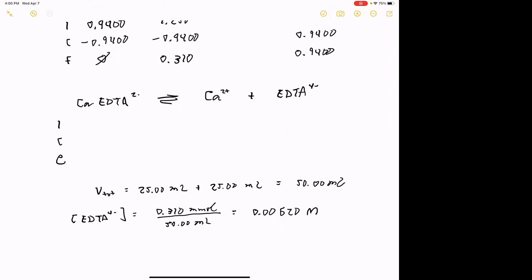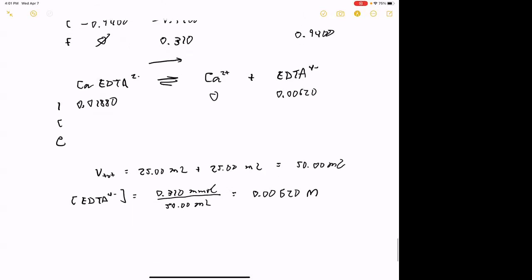So when we plug everything in, the calcium EDTA turns out to be 0.01880 molar. And for calcium, there's none in there, right? Because that's limiting. And the EDTA is 0.00620 molar. Does that look right? So which way does this reaction have to go, guys? To the left? Can it go to the left? Oh, no, never mind. To the right. It can't go to the left because there's no calcium. So we have to go right. Got to make some calcium.